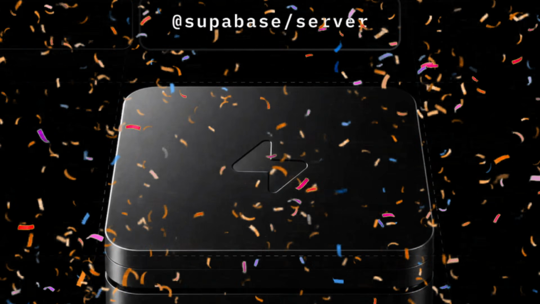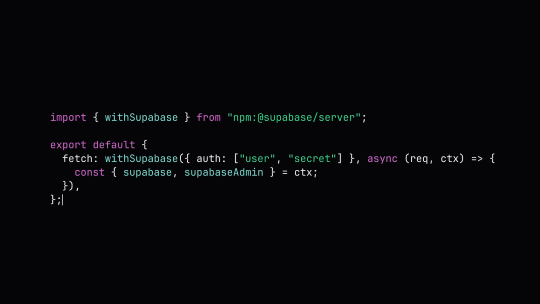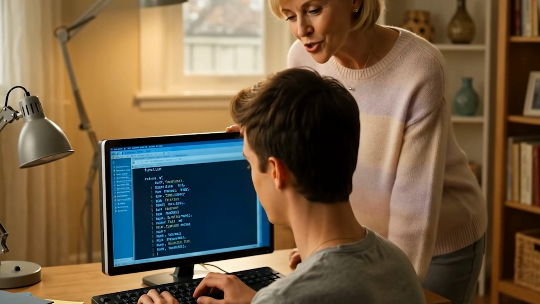Has this ever happened to you? There has to be a better way. Well, not anymore. Introducing the server package that completely obliterates boilerplate code, replacing it with a single, sleek, well-maintained official package that you'd be proud to tell your mum about. I'm so proud of you.